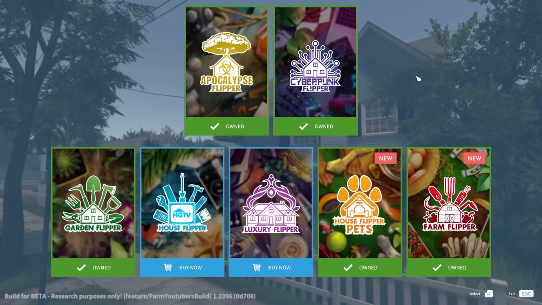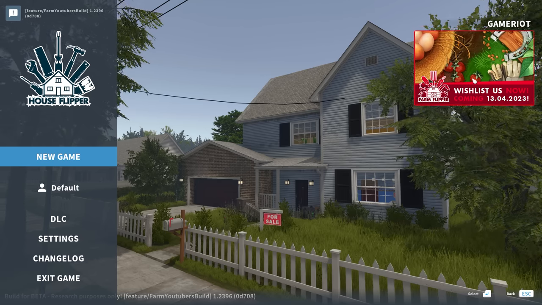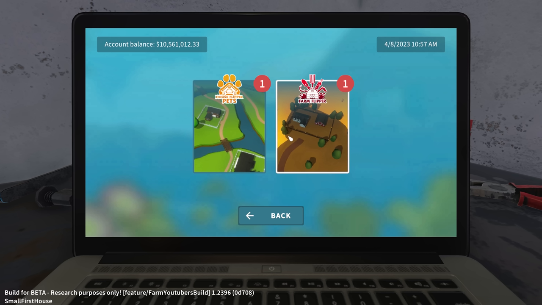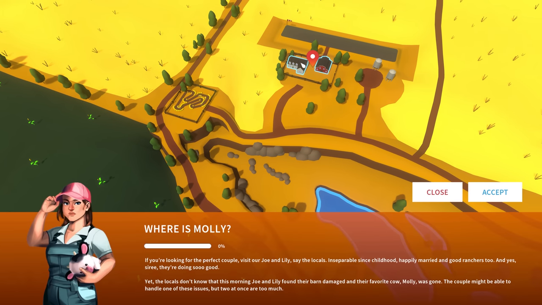There's a couple of new houses to buy. Yeah, this is a pretty big DLC. And I've just seen up here, you can wishlist House Flipper 2, which is quite exciting as well. Anyway, let's begin a new game. Right, so we've found the Farm Flipper here. This must be the first job, I guess.